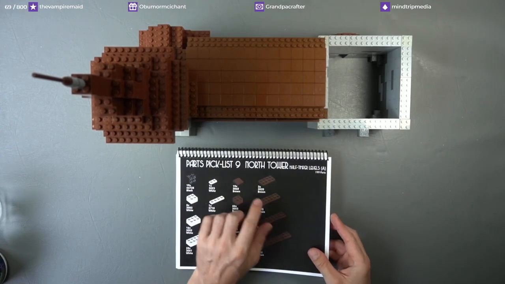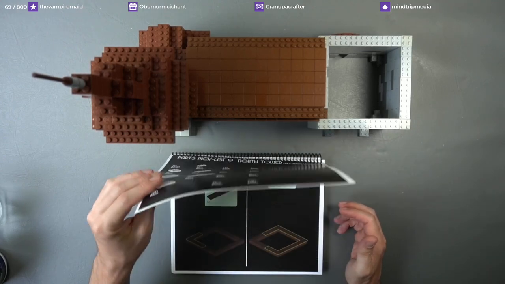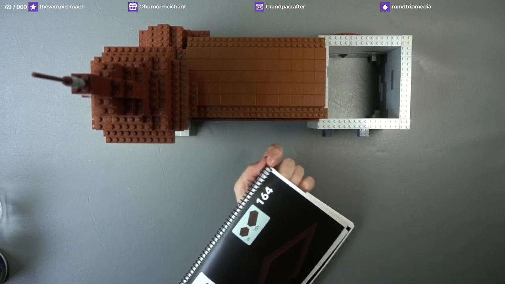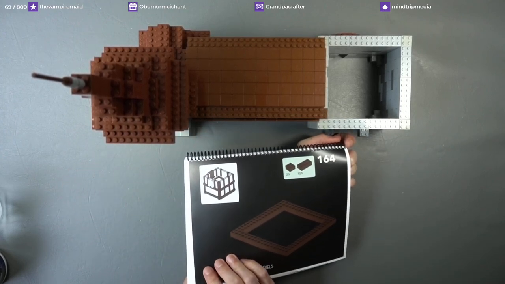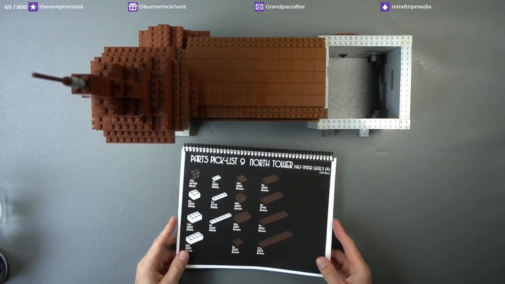We are on pick list number 9, which is going to be the north tower with the timbers. So it's the white part at the top there. So we're going to be working on that. First things first, we've got to pick up all the parts.